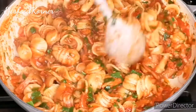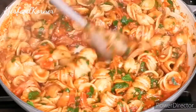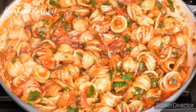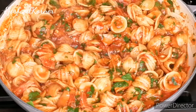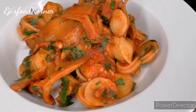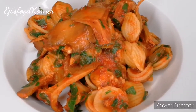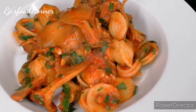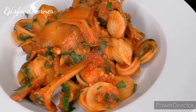So guys, if you cook your pasta right, it's going to stay in the sauce till the next day without going mochi. And guys, this pasta tasted so delicious. So guys, I present to you my white mushrooms pasta recipe. Guys, this recipe tasted so good. This pasta tasted amazingly delicious, guys.